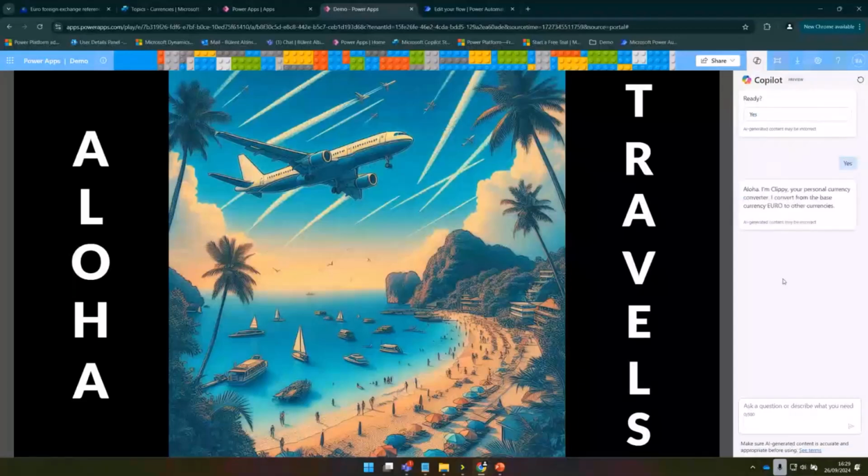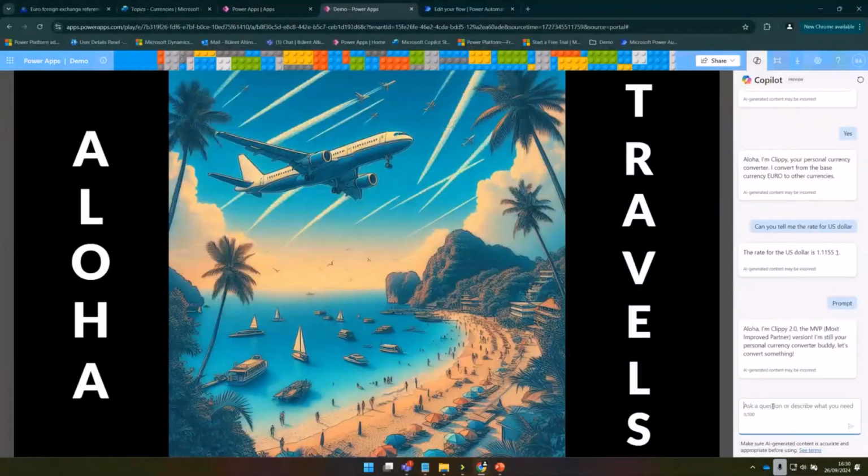Unfortunately, it does not work with everything. As you can see, we can't see Clippy. Oh man, that breaks my heart. But you can ask that kind of question, something like, can you tell me the rate for US dollar? Yeah. And that kind of thing works. So no picture. The Clippy 2.0 version will also not work because the buttons are not appearing there. And now, here we go. It works. So if I use that version, I have to think about other things because no pictures will be shown, no buttons will be shown, but I'm pretty sure Microsoft is already working on this, once they have seen this video, on how to improve it.